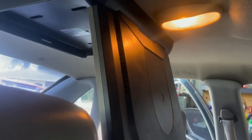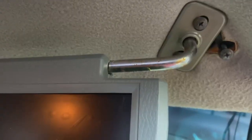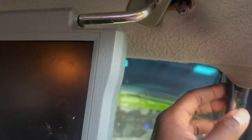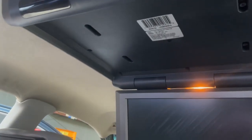So I think the first thing I'm gonna do is take my monitor down, replace it. I'll take this out so I get to my wires. So I'm gonna be replacing this. I'm gonna go ahead and take it down so I can pull my headliner down and get to my wires a little better. Alright, so I got the sun visor TV off. I'm getting ready to take this down. Take these screws out.